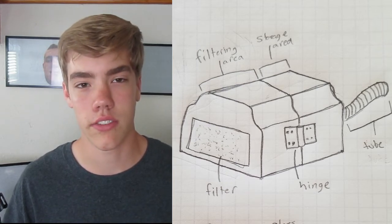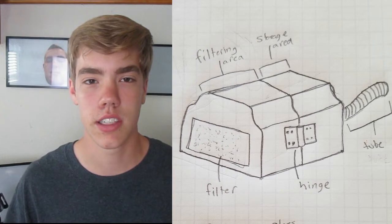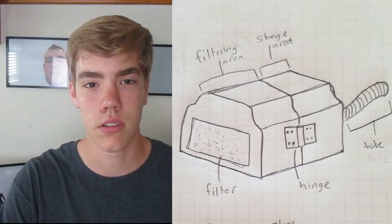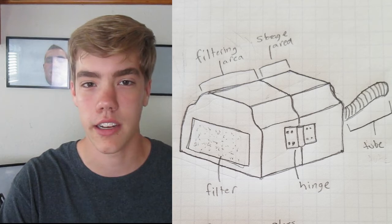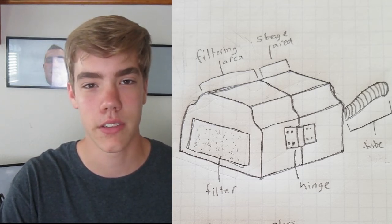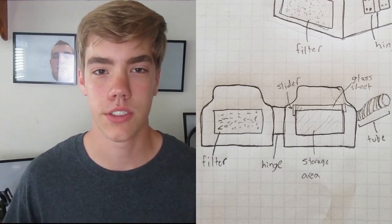And as you can see on the front, there's the actual filter part, there's a hinge in the middle, and there's a tube on the back. Along with this, we have a strong metal alloy body, which will survive even the toughest of crashes that you and your drone might run into, because I know that if you fly drones, you crash them a lot. Trust me.